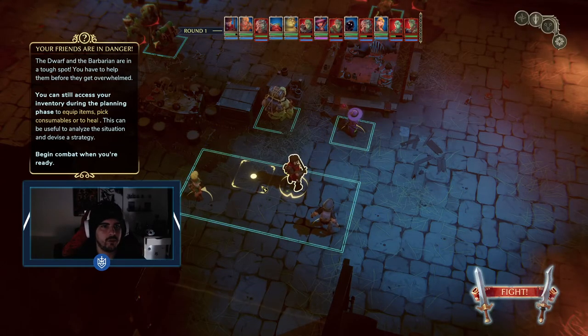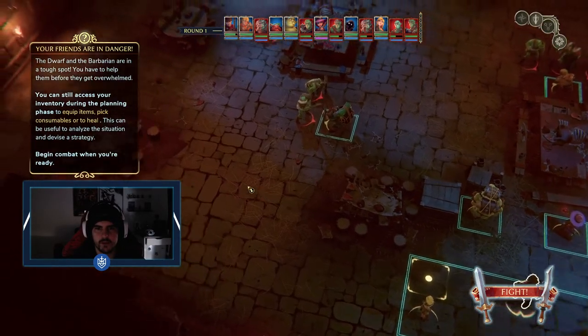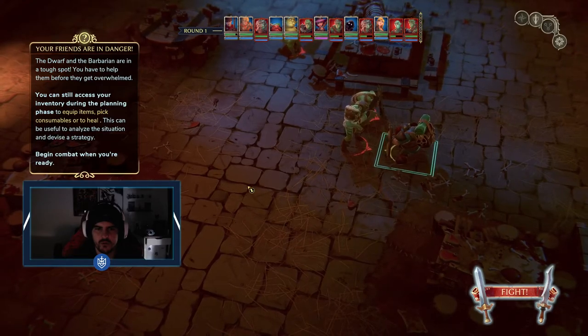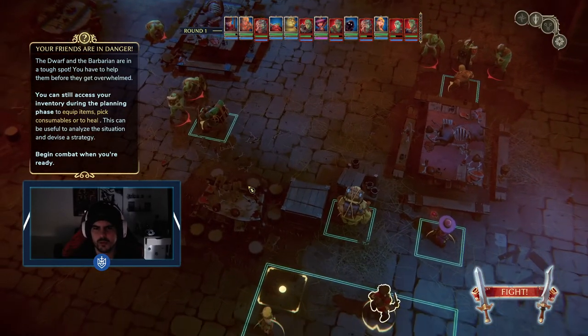The dwarf and the barbarian are in a tough spot. You have to help them before they get overwhelmed. You can still access your inventory during the planning phase to equip items, pick consumables, or to heal. This can be useful to analyze the situation and devise a strategy. Begin combat when you're ready. All right, so let's take a look here and see what we're dealing with. So there's a lot of cockroaches and ants, and it's just disgusting. So let's just stay zoomed out for this one.